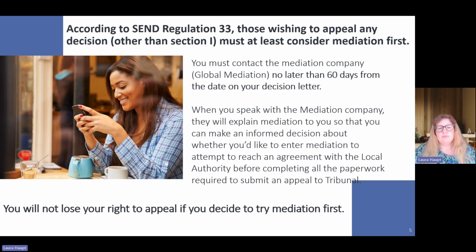So again, this is just reiterating the legal requirement to consider mediation in all cases other than Section I appeals. You have no later than 60 days from the date on your decision letter, so when your EHCP is finalized, to contact Global Mediation. On that phone call, they will explain mediation to you, and they'll either schedule a mediation meeting between yourself and the local authority, if that's what you decide you would like to proceed with, or they will issue you with a mediation certificate. Either way, you will not lose your legal right of appeal if you decide to try mediation first. You'll still have your right of appeal, even if you choose to mediate.